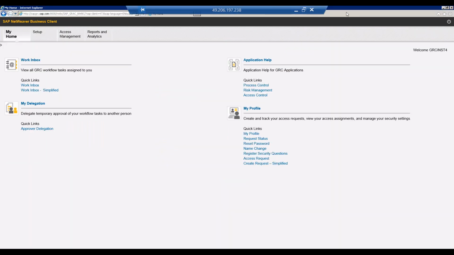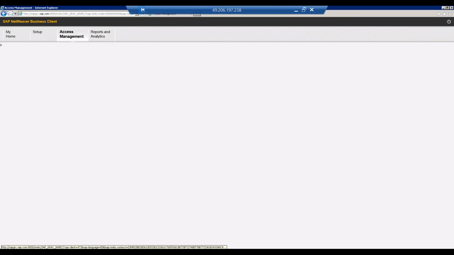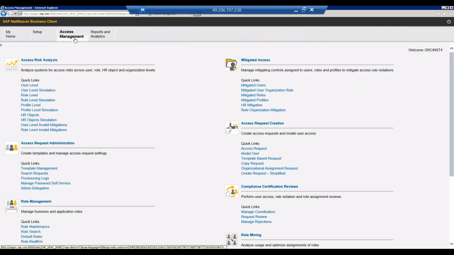Okay, so we need to get into access management. There you can see access request creation. This is the place where you'll create the access request.